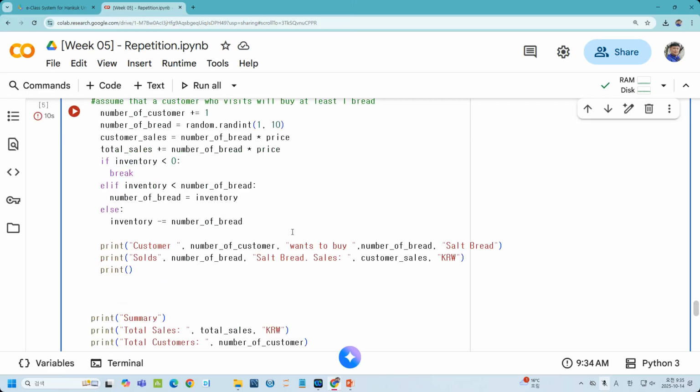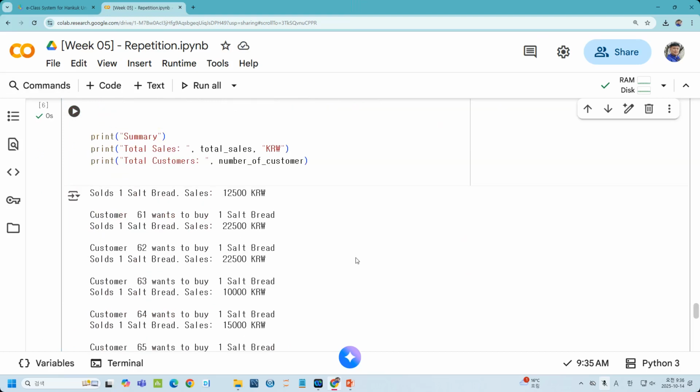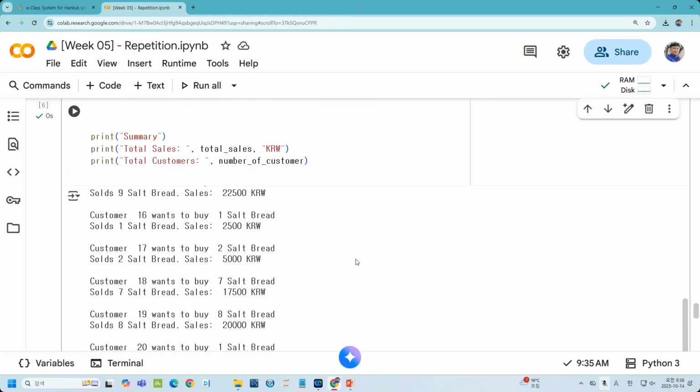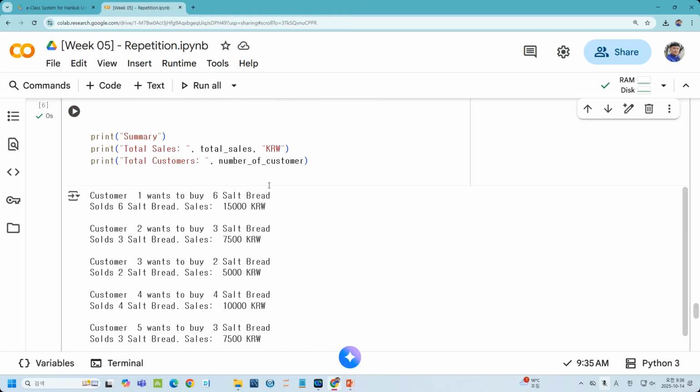And let's say if I put equal, what happens? Now it is possible to see the result without the infinite loop.